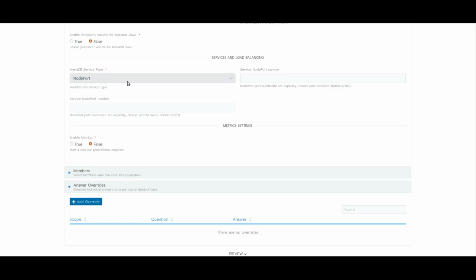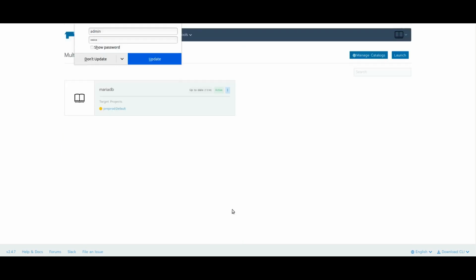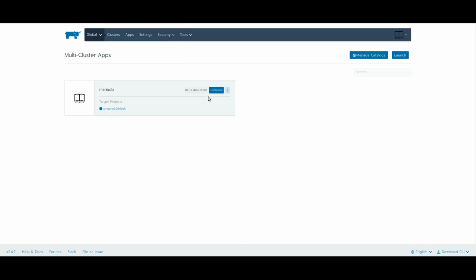In this case, a node port is enough. And we can override other variables, for instance, the variables recommended for a production environment, and then launch, and it's going to create a MariaDB environment.